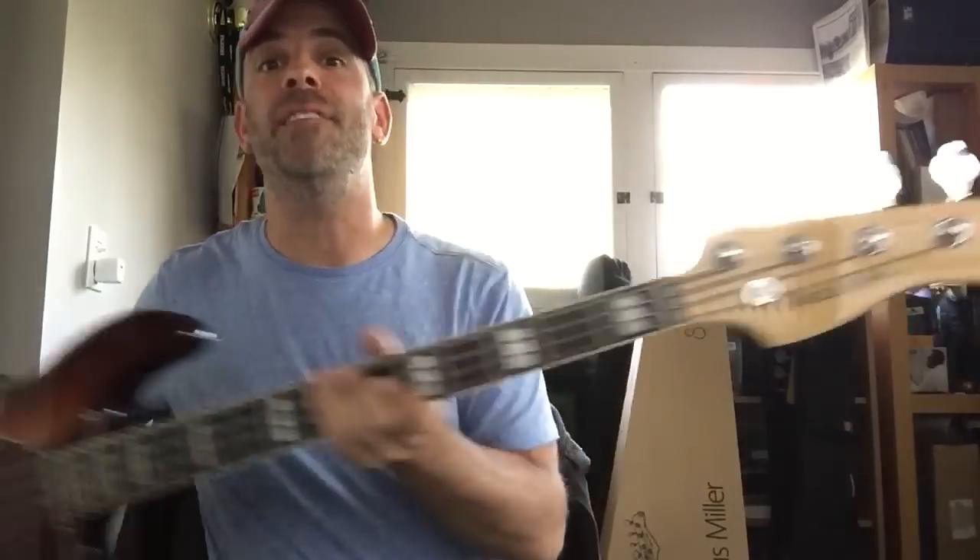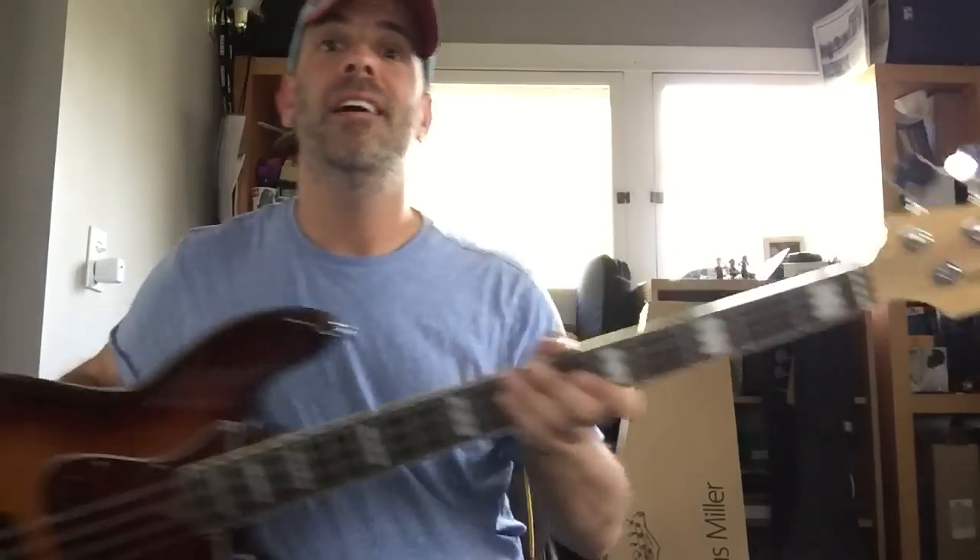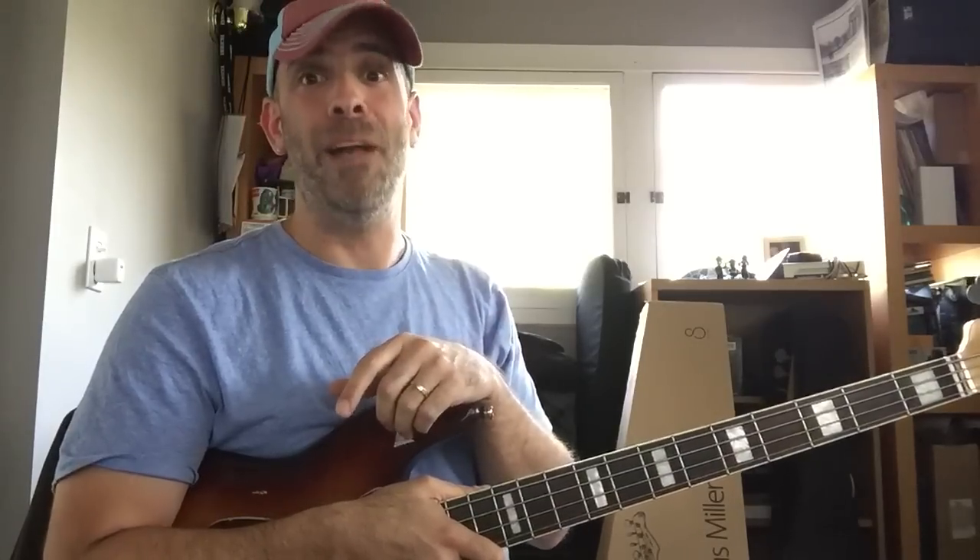I'm going to shorten this up. This here bass has been made by Marcus Miller. Guess how much it costs. Sounds really good due to fingers — thumping, fingers, all the important stuff on the bass, if you know what I mean. And you do, because you're watching Philly Guy Bass Stars. Here's the special news: this here bass, it's not $4,000, it's not $3,000, it's not $2,500 — it's $499. That's a special gift to the bass world from, let's face it, the Michael Jordan of bass.